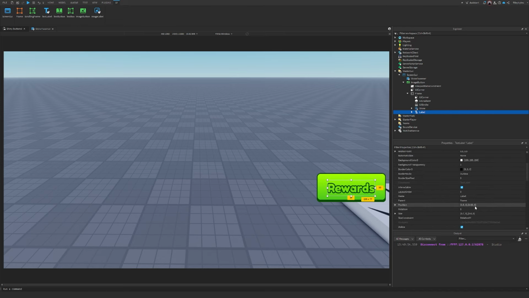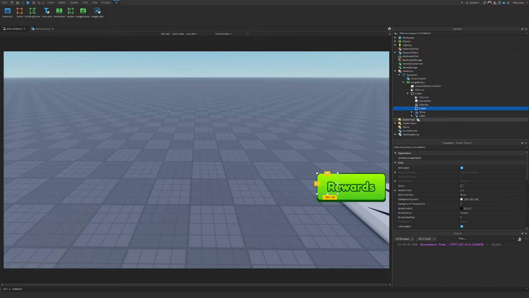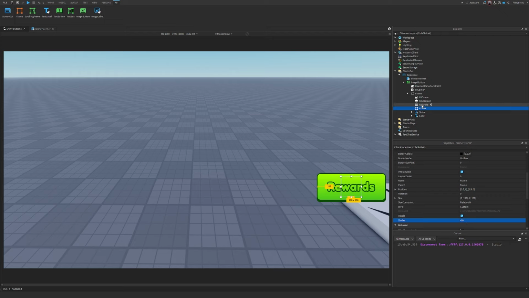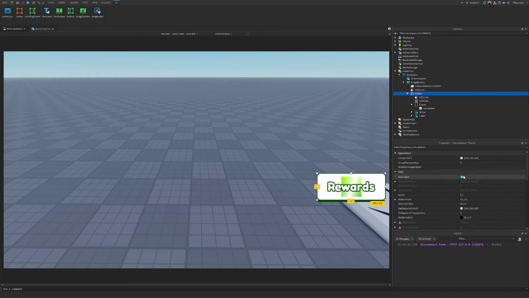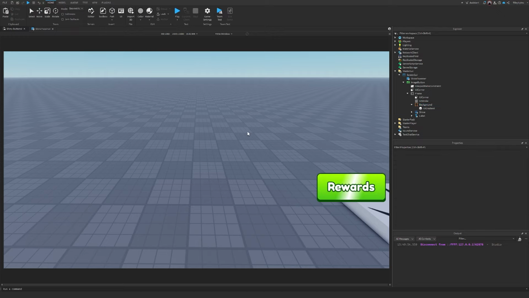But if we want to fix this text, which is not exactly looking how we want it to, I think actually within this frame, we're going to need another frame. Because this UIGradient is applying to everything right now, which is kind of a problem. So we're just going to put this behind everything else. It'll be the background. It'll be the actual color of this. And then on this frame here, we're actually going to set background transparency like that. But this frame will be just the background. So we can just scale it up again like that and should be great. Otherwise, the gradient will cover up the shine bar here and you actually won't see it at all.